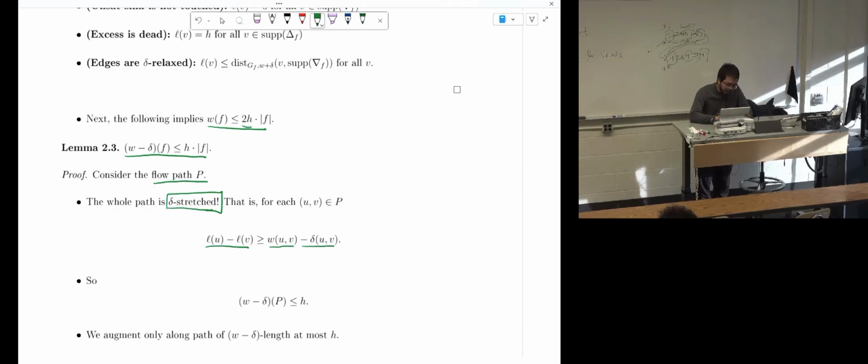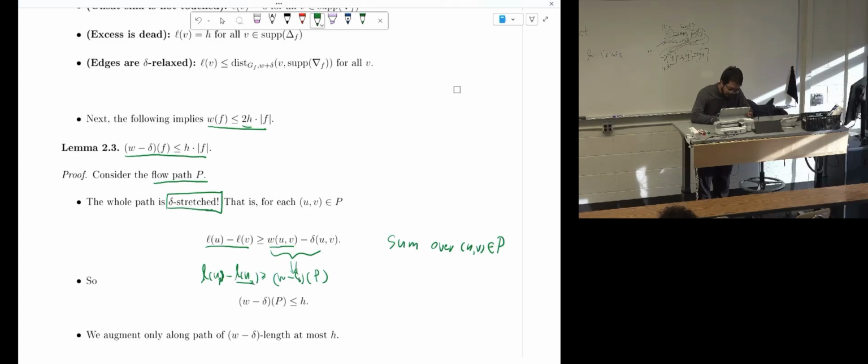So if you sum over uv in the path, you get the weight W minus delta of the path, and this is just the level of the first guy minus the level of the last guy.